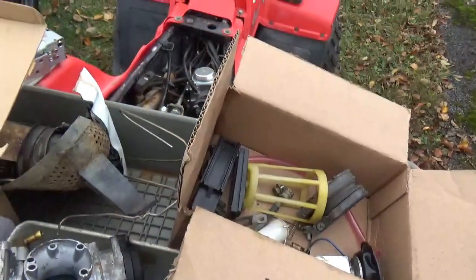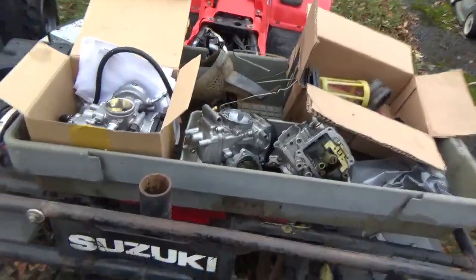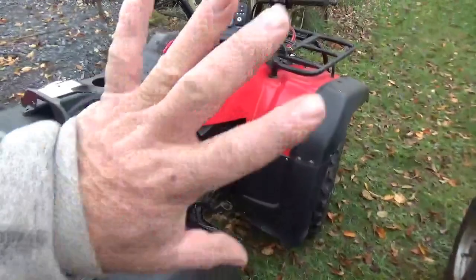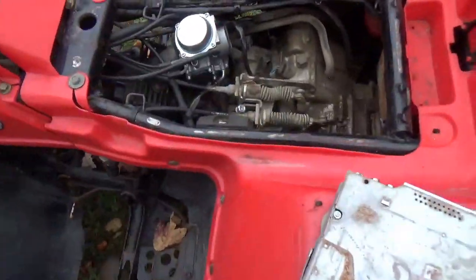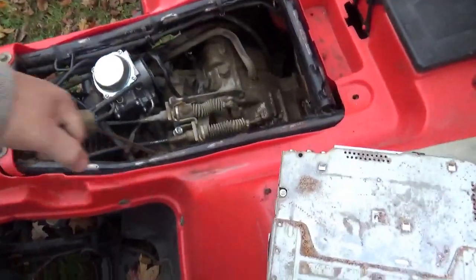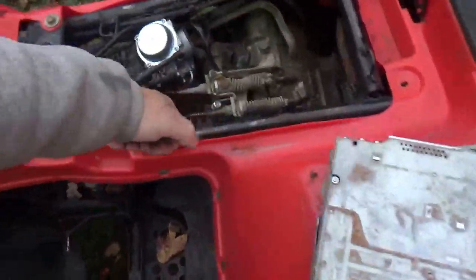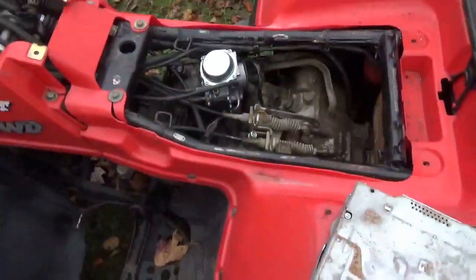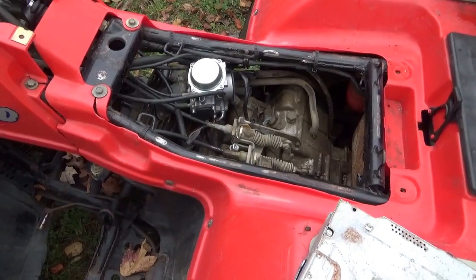Now, how am I going to work on these? I think I'm going to start out with the 93. It's more complete. We'll do this one completely separately. And what I'm going to start out by doing is, first of all, is the engine locked up? No. Does it have compression? I'm going with yes. So that's a couple of things right off the list.